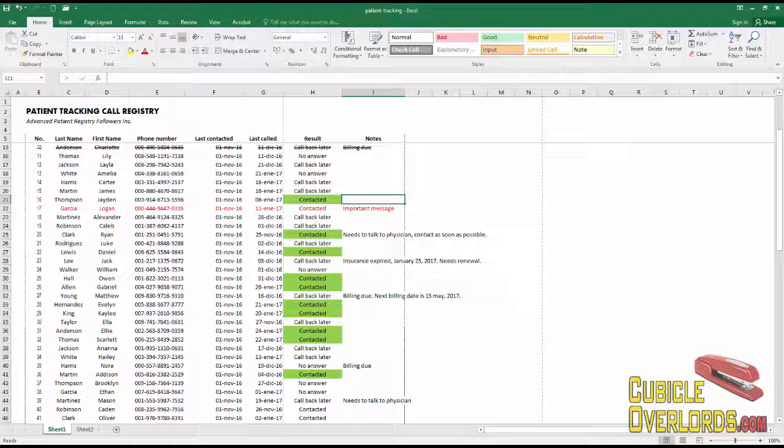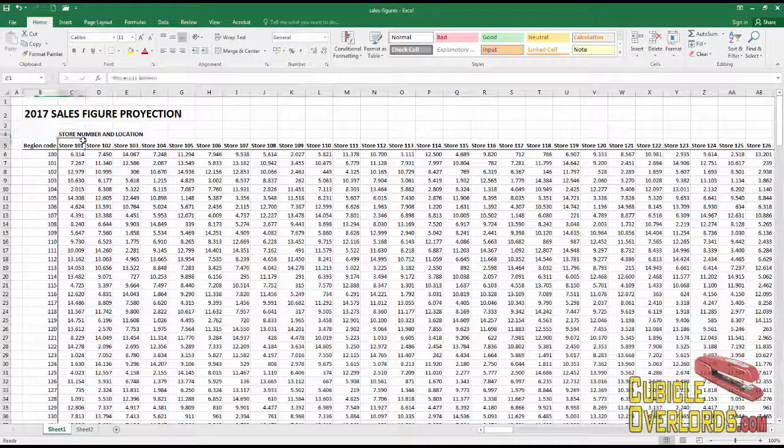Now another case in which this might be useful is this one. Let's say we have our sales figures for our stores. And each store, it says it's on 102nd Avenue, 103rd Avenue, and so on. Except that it doesn't display in the column title, because as we saw before, Excel is trying to display text which is longer than the cell, but there's data in this cell next to it, so it displays that data and not this one. But let's say we want the full store name in these column titles. What do we do then?